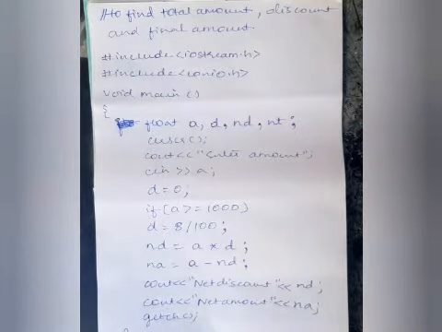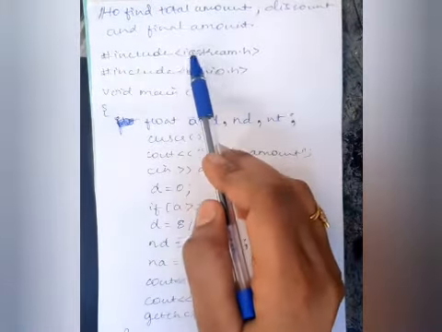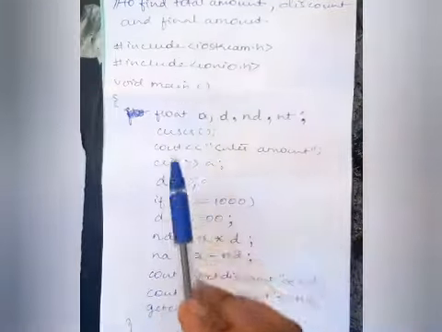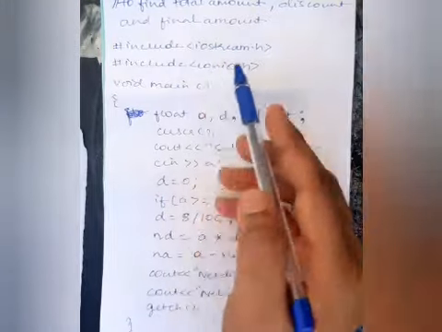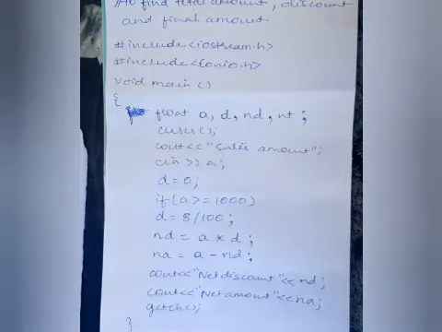Okay, so now let us understand the program. Later we'll trace the program. As we know, for every C++ program we use two common header files, that is iostream.h and conio.h. iostream, input output, as the name says, will be useful for using the input and output statements. And conio.h, console input output, is going to be used for the clear screen function and the getch function.